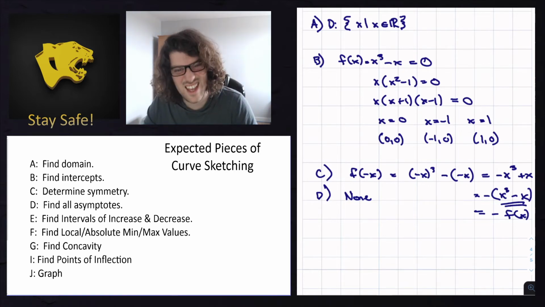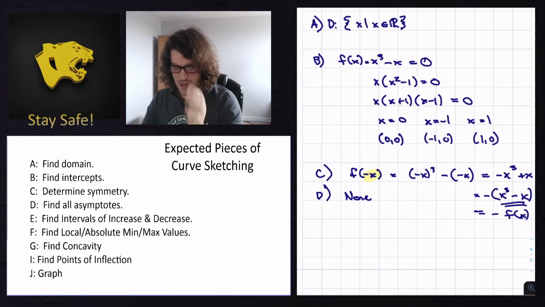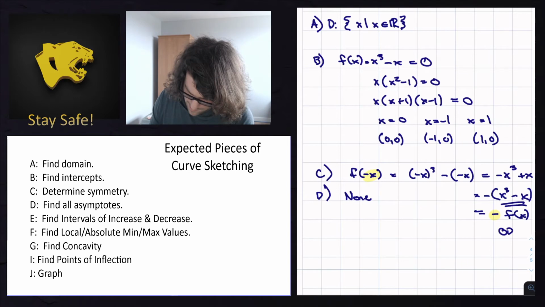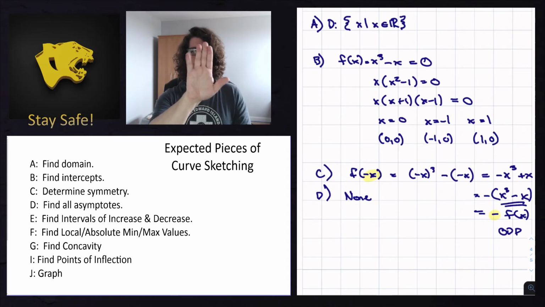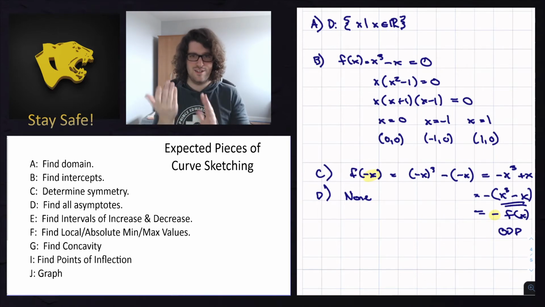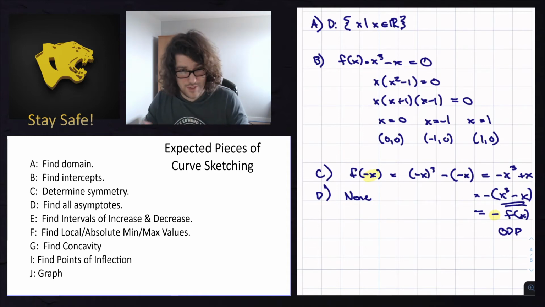So what this says is that if I change the argument to be the negative of what it used to be, so the opposite side in terms of flipping like this, then I actually get the same function that I did before, except everything is flipped sign-wise. What that equates to is something that we call an odd function. If you forget what odd functions look like, even functions are flips like this, and odd functions are flips like this and this. So it's got this nice double reflection symmetry, if you wish. And in this case, we'll see that symmetry. You don't really have to know how it looks.